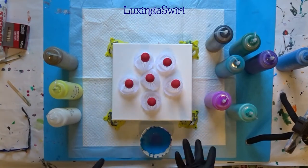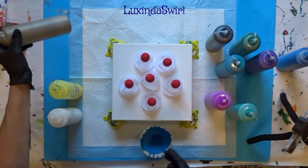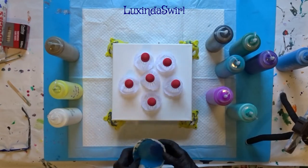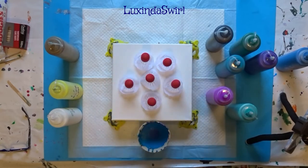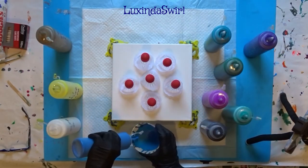Obviously leaning toward the blues and purples and greens, which is why I'm throwing in the white, yellow, and the gold, and then we have this fluorescent here. So we will be doing more than half of a 10 ounce cup in no particular order. I'm just gonna layer and then we're gonna pour over this, remove the birdies and see what we get. All right, here we go.